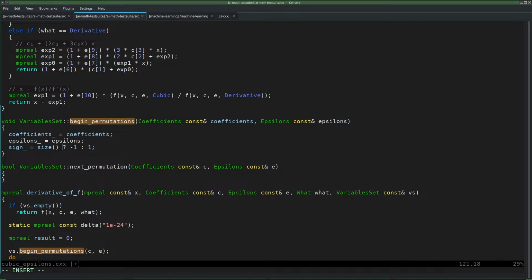If the number of variables is odd, wait a minute, yeah, we need a sign of +1 in the case every variable has delta added. So if none of the variables has delta added, then that is a minus if and only if we have an odd number of variables. So we could do %2, and if that equals 1, then we do this.